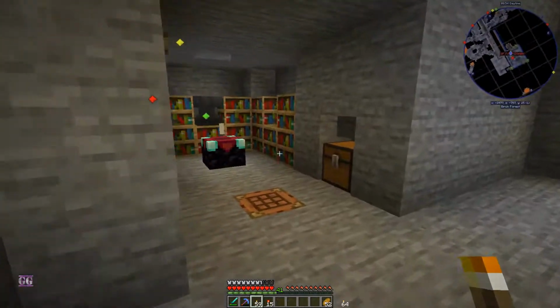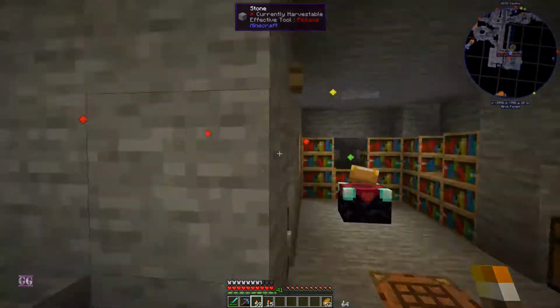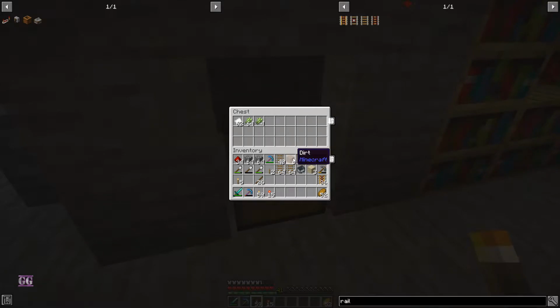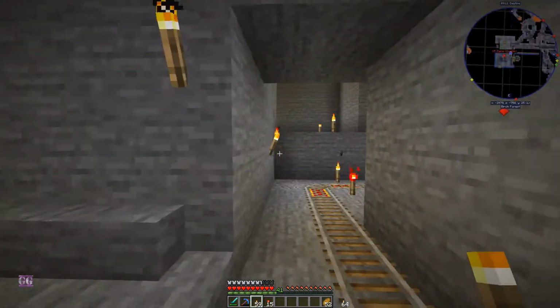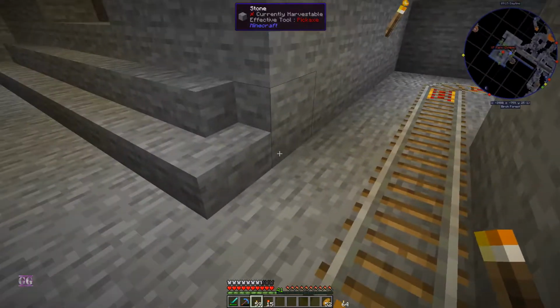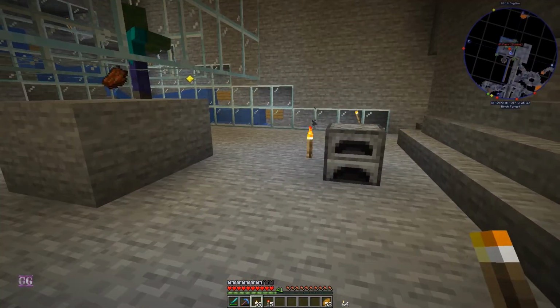I closed up this part and, okay, let's see if this button still works. Sounds like it. Yep, there I go. Okay, that's awesome. I put the railroad here in place of there. I think it would just look better right here maybe. I don't know.